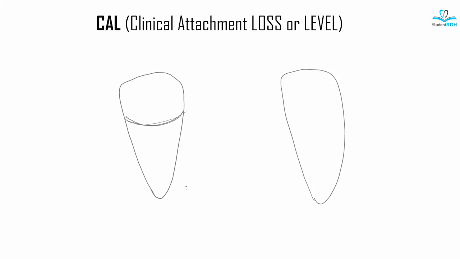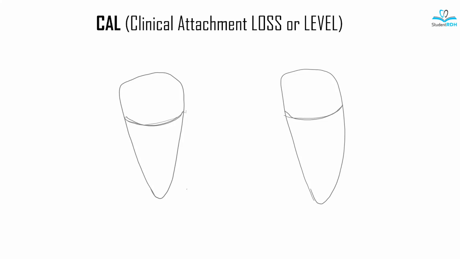Probing tests are great. Usually we use probing tests to understand the health of the periodontium. We know if it's a big pocket, there's a problem. When it's stabilized, it's good. But probing tests are not really enough sometimes. Let me just draw an example. It's a tooth, and this is the CEJ where the crown meets the cementum. Usually there's a slight indentation. Let me just try to draw the same tooth over here.